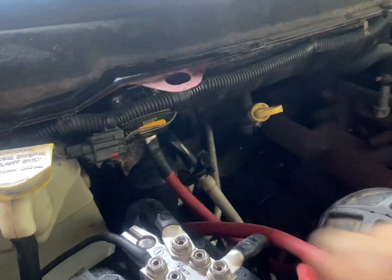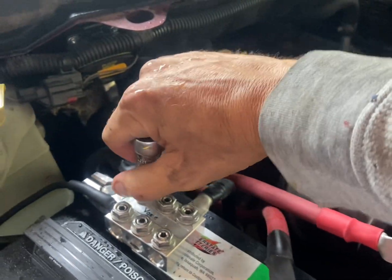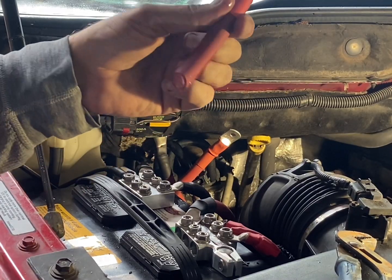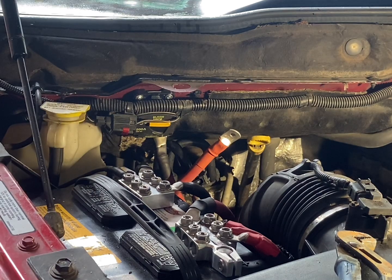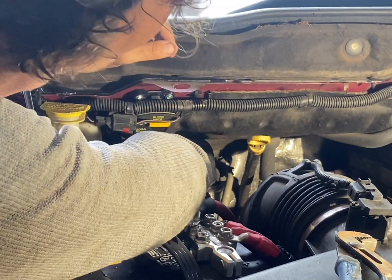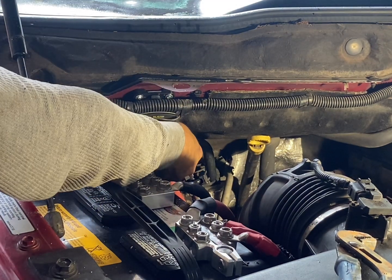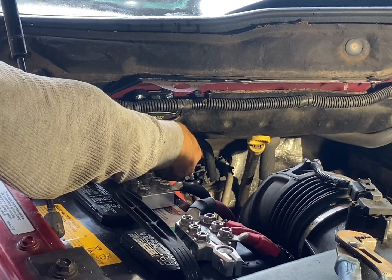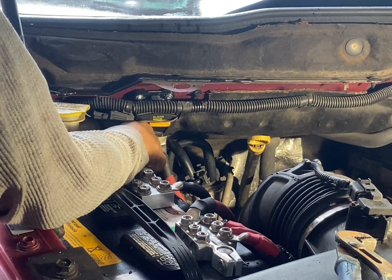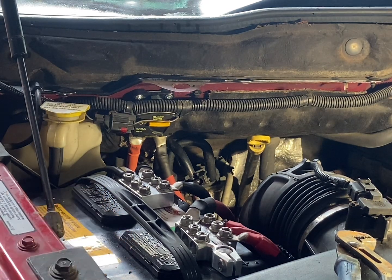Alright, so I got the negative run and the positive — it was a little long, I already had a lug on it but it ended up being kind of long. So I cut off about six inches of positive and put another lug on. This is ready to go onto the breaker. Negative and positive are on, and I'll be ready to slide the cables into the cab. The breaker is off — open right now — so I'm not going to turn it on until everything is ready.